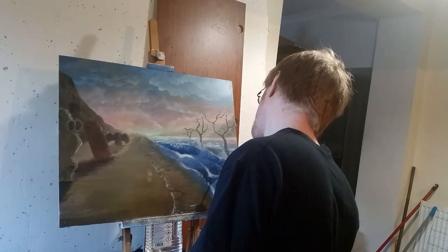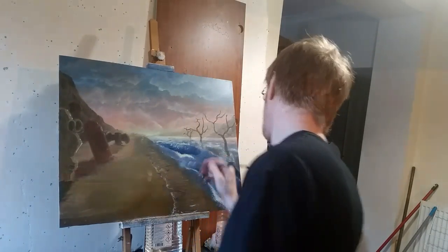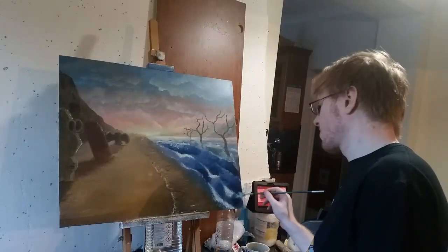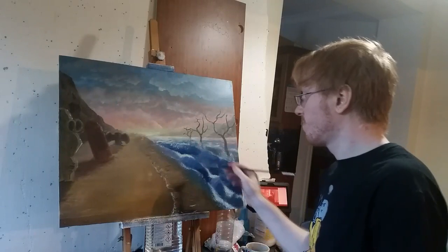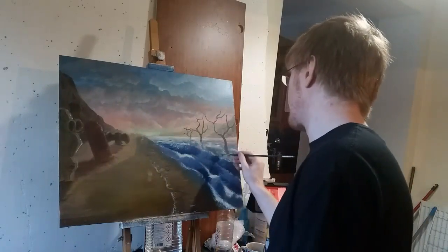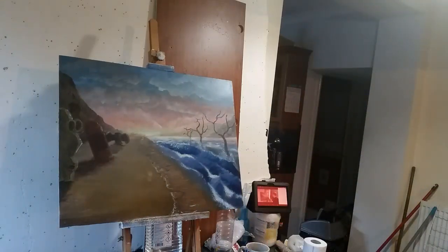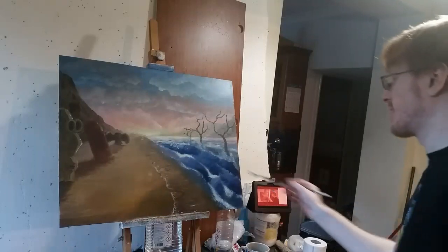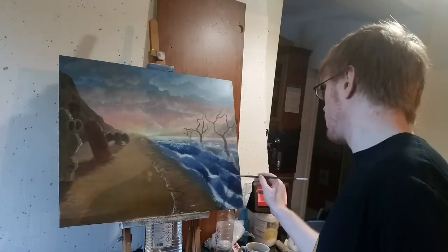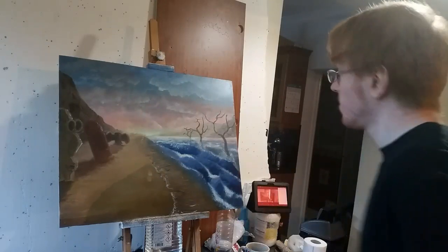Yeah. But it's kind of more delicate stuff like this, and then you start getting the challenges, really, with the foam. I'm going to reintroduce some more of that pink colour on the waves, I think. I kind of like that not being so prominent there, and I like that having a little chop in there. Not a lot.